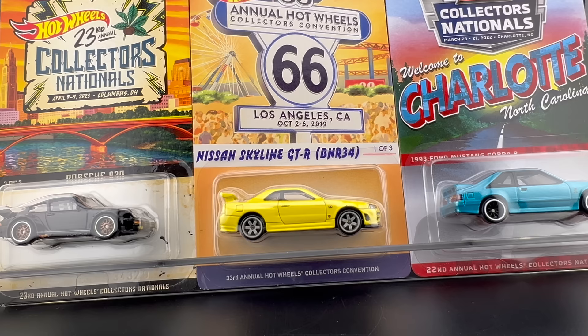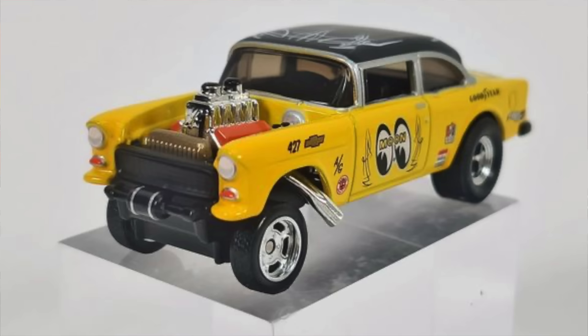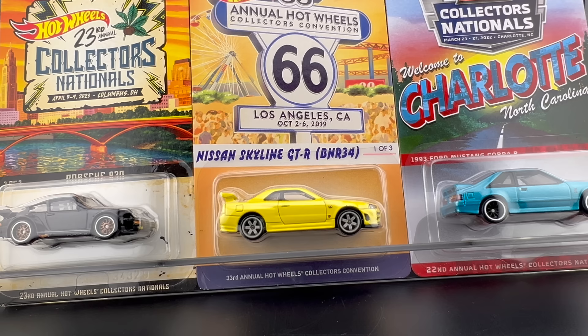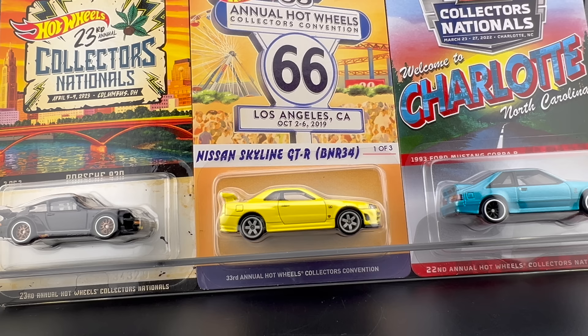And then a week later — the Saturday in April, the first week of April, I think maybe the 6th — I'm going to be doing a full giveaway as I've done at the last couple of conventions. I'll be giving away all of the convention models: those already unveiled, the Supra and the Moon Eyes Gasser, and those yet to be officially unveiled — the dinner model, the finale model, and the pink model if it's there. So we'll be giving away all five convention models from the convention.